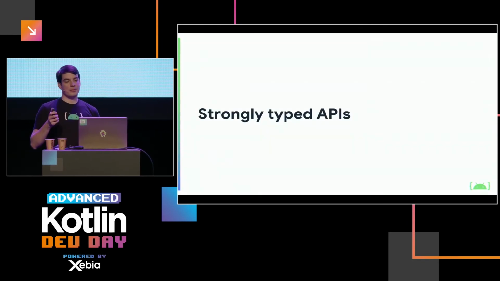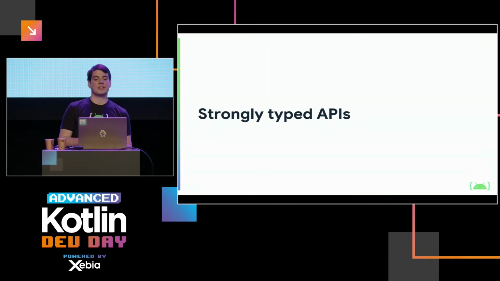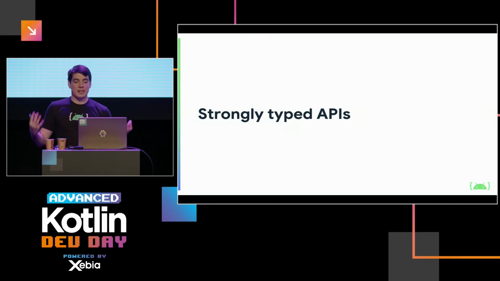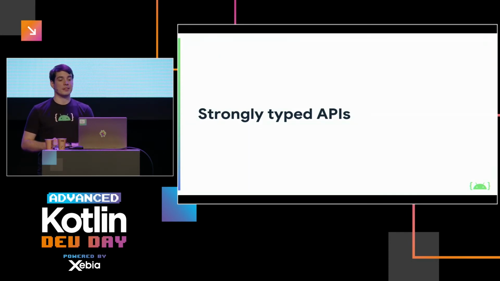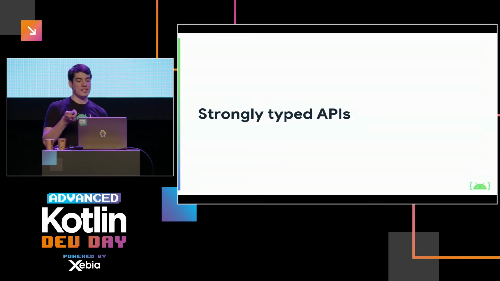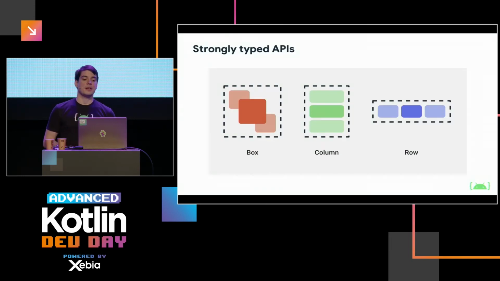Okay. Moving on, I wanted to show you an example of strongly typed APIs in Compose. There are a lot of examples of this. Basically, almost everything in Compose is nice and strongly typed thanks to the powers of Kotlin. For example, if you look at measurement units like SPs and DPs in Compose, all of those have really nice typing instead of using something like primitives in their place. But what I chose as an example to look at strongly typed APIs is this one.